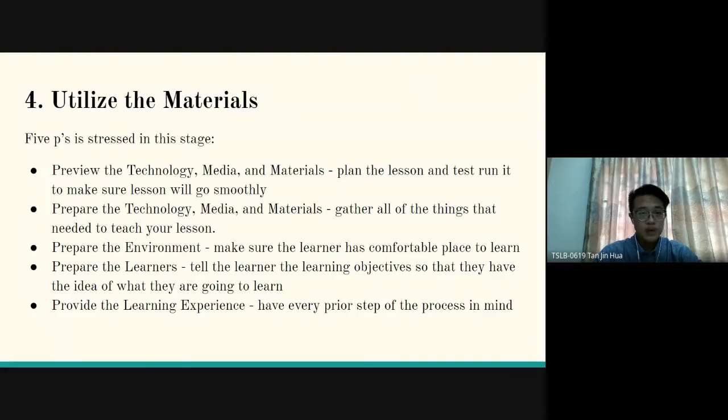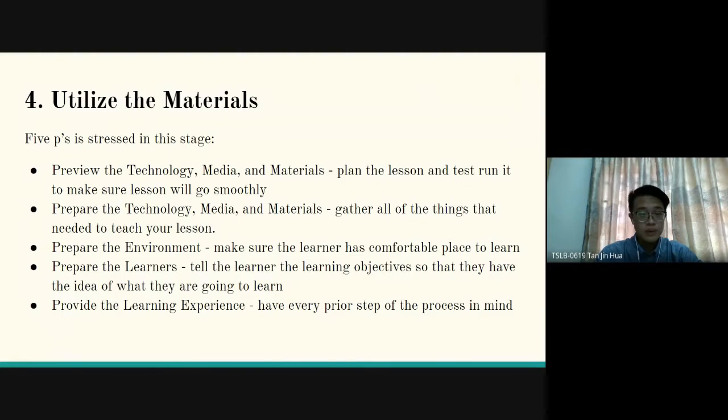In this stage, we stress on 5 Ps. First, preview the technology, media, and materials, where the teacher needs to plan the lesson and test run it and make sure it will go smoothly. Next, prepare the technology, media, and materials, where the teacher needs to gather all the things needed for the lesson.